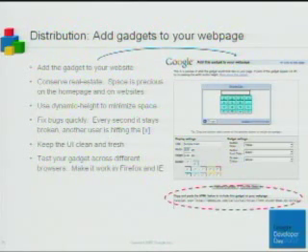For example, you can create an Add to Google button, and the Add to Google button is a hyperlink that when the user clicks it, it then adds it to their personalized homepage. Right? So that's a very easy way to distribute. The much fancier thing, and the thing I was going to demo here, is how to add it to your web page, your own website, your own application, your own whatever.